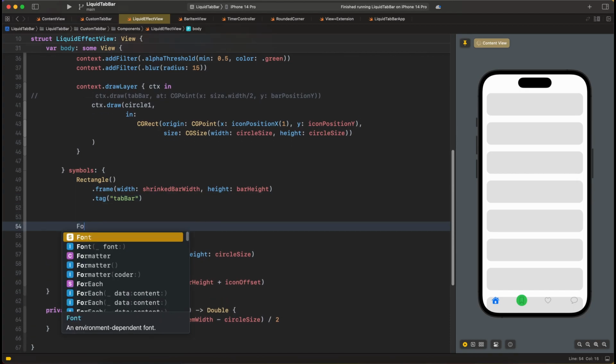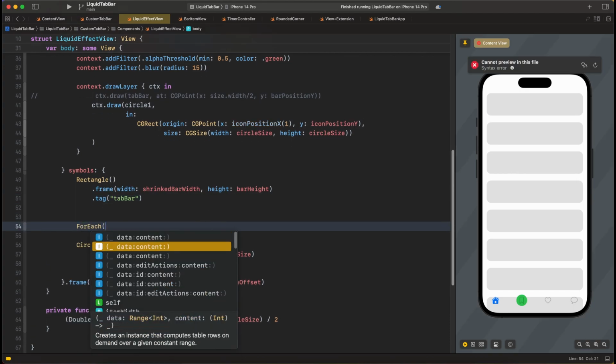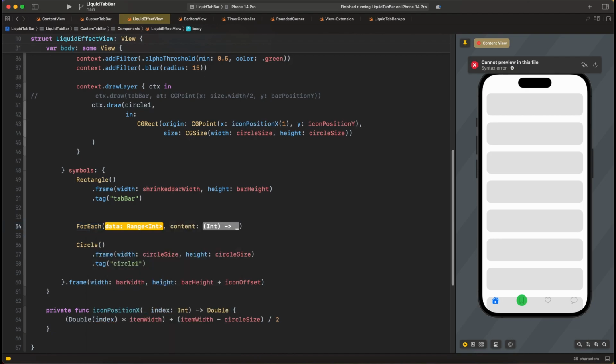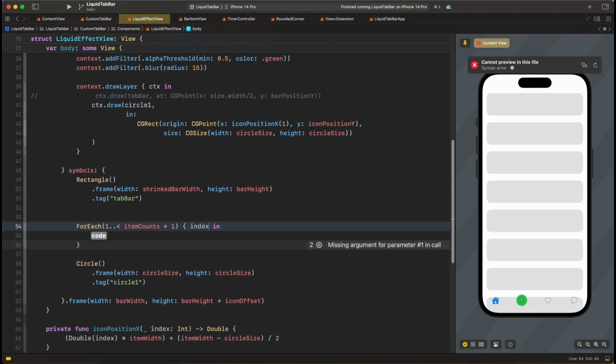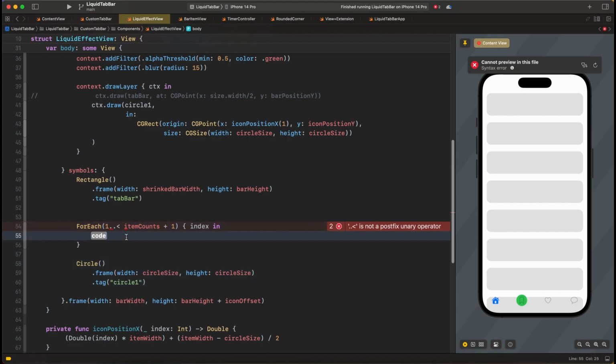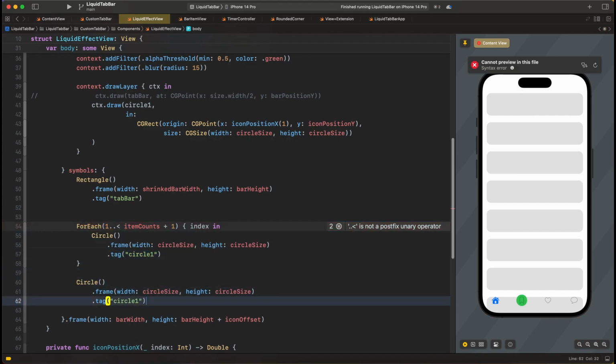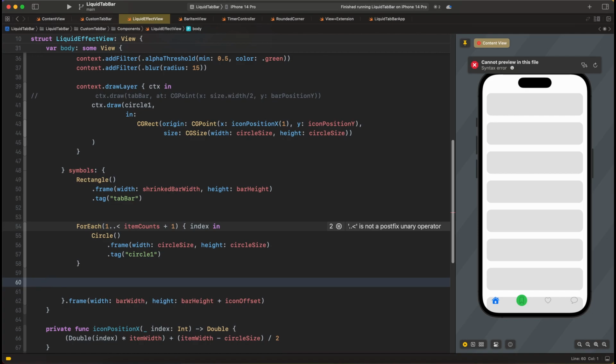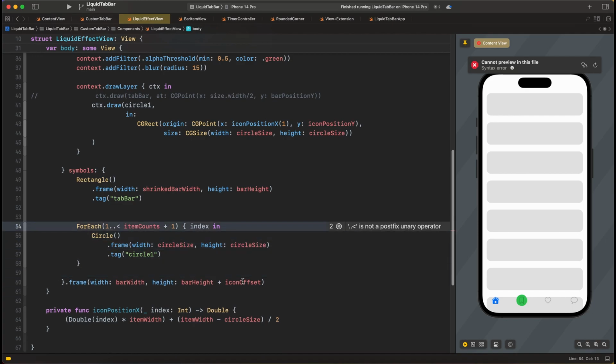Now instead of hard coding 4 circles, we are going to use for each. Use range start from 1 up to item count plus 1. Then use the index to add tag.